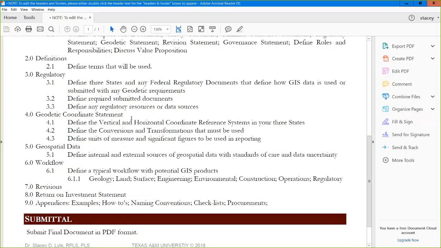Make geodetic coordinate statements. What coordinate systems will all files be in? A lot of it's in NAD 27. Okay, that's how we originally started off, and it's hard to move away from that. But a lot of people still use NAD 83, and a lot of surveyors and engineers use the more current NAD 83. We have a new one coming, NAD 2020, a future coordinate reference system. That's going to change. How are we going to use that? What transformations and what conversions do we use, all right? So you need to define maybe the ones in the states that you talk about, and then you might want to define the units that you use, all right? So you want to go through there.